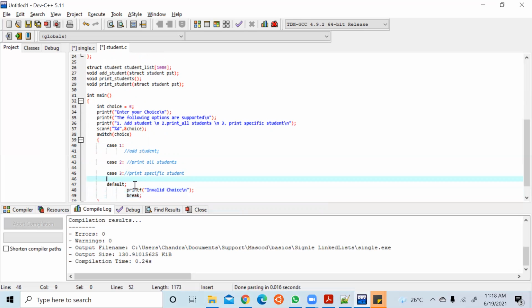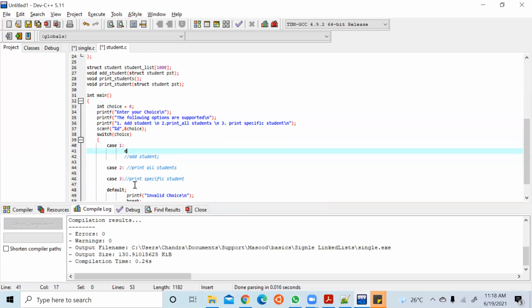Great. So add student. Okay. So we have to call add student here. But before that, print enter the details of the student.